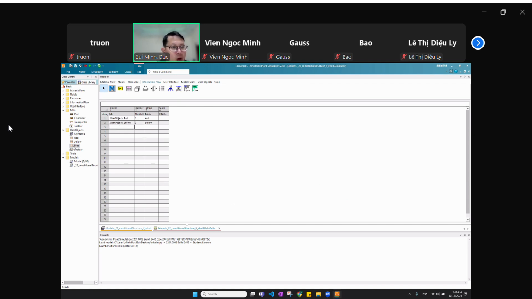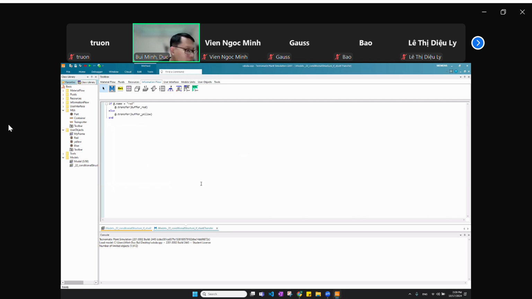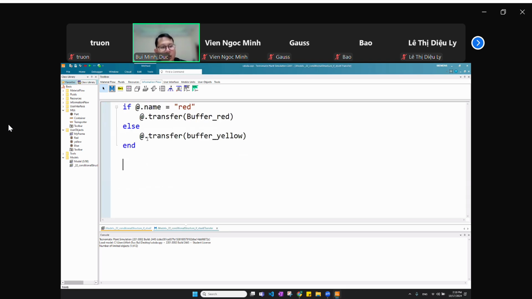Now I need to specify one more MU, and the quantity is 1. The name of it is blue. So guys, it means my source will produce 1 MU red, 2 MU yellow, and then 1 MU blue. Then I will change this one to capital Blue for you to learn a bit. So here in transfer, make it bigger.